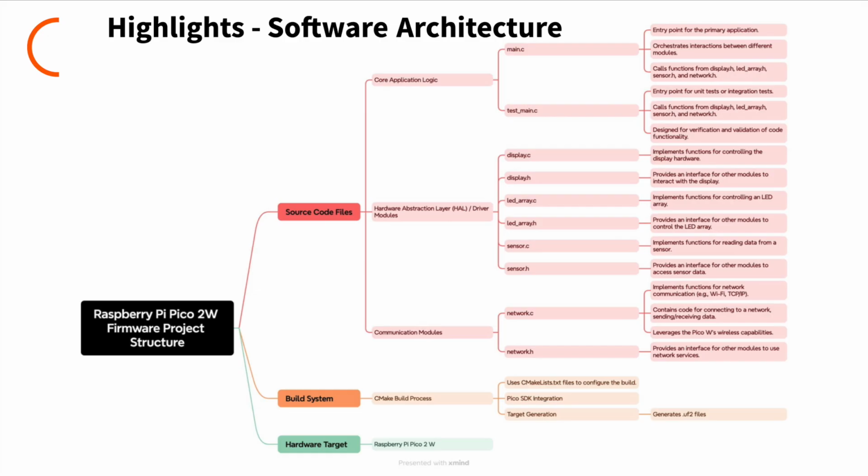into a working software. After the source code is complete, the CMake build system is used to integrate the Pico SDK libraries, as well as create build files that will be used to run the software on the Raspberry Pi. Then, lastly, we have the hardware that uses the build file to run the software.